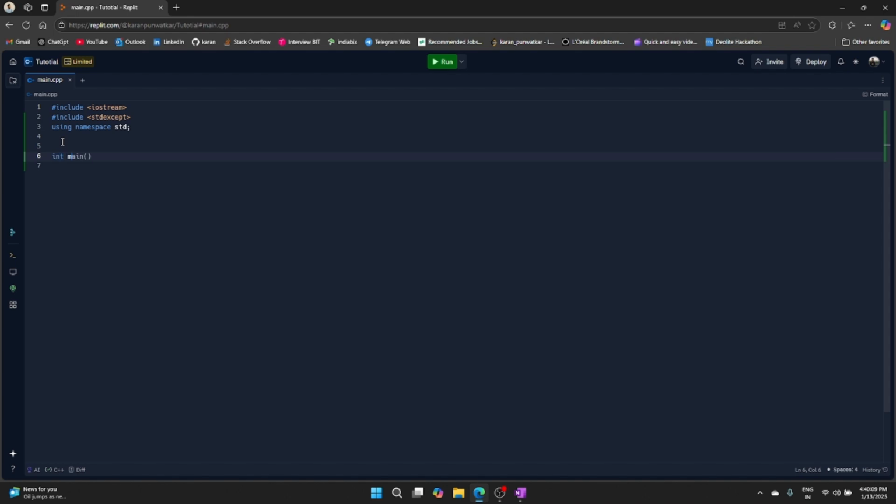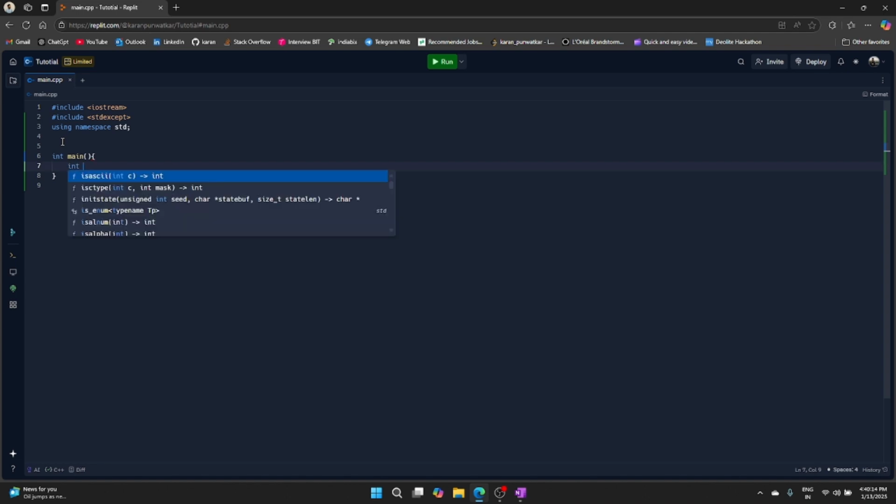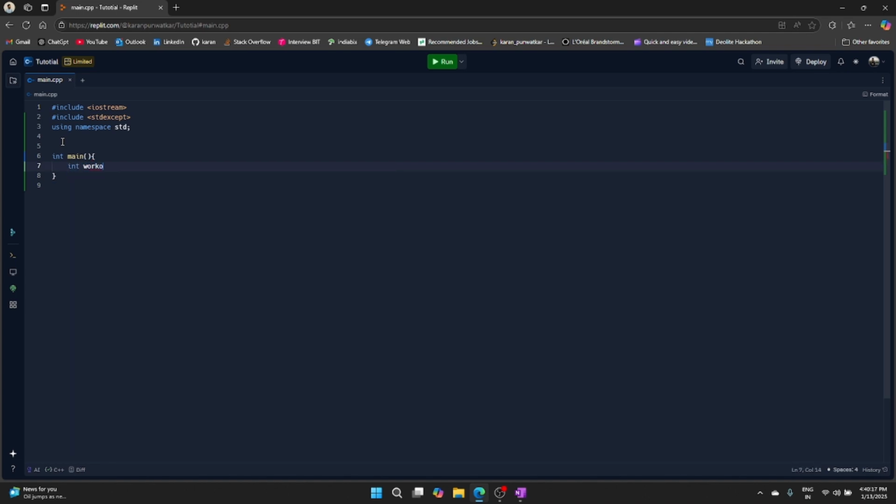That is int main, then we are taking int workoutTime, making an array named workoutTime of size 7, and then we are taking 30, 45, 40, 50, 60, 35, and 20. So this is an array of 7 elements.